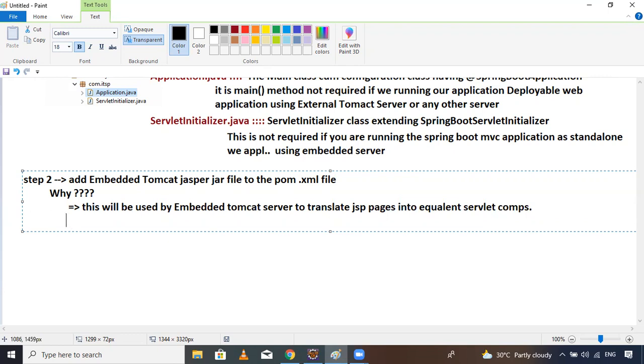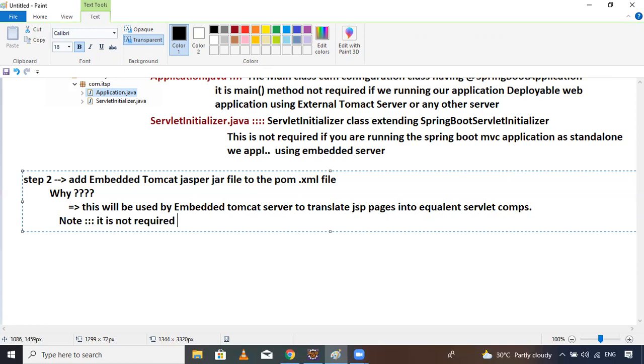Note is required, guys. It is not required when you use an external server; then this Jasper is not required.